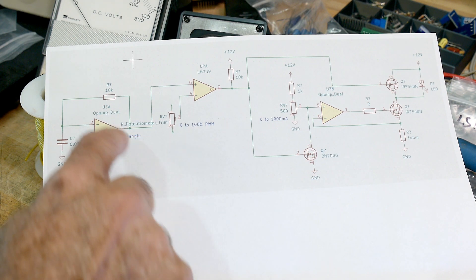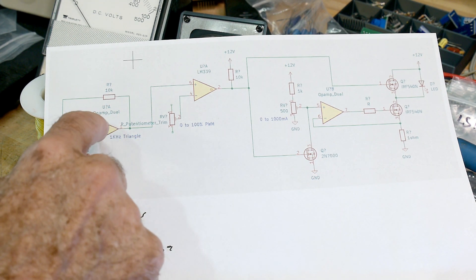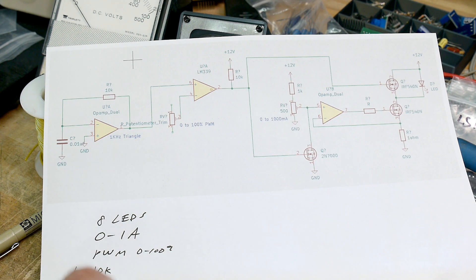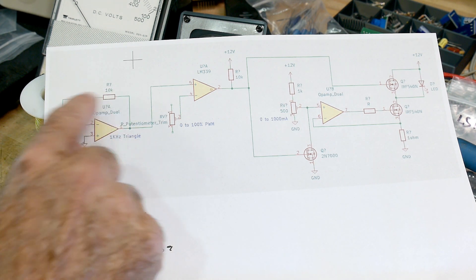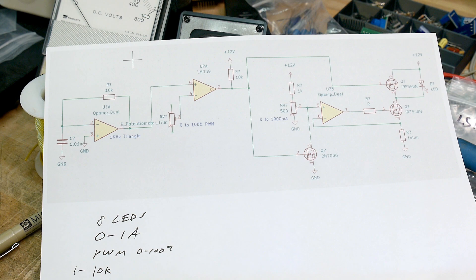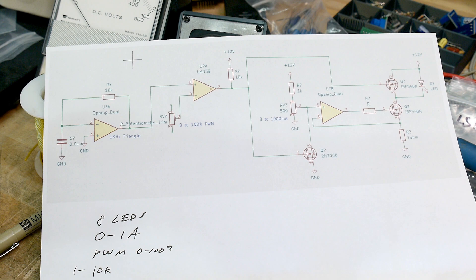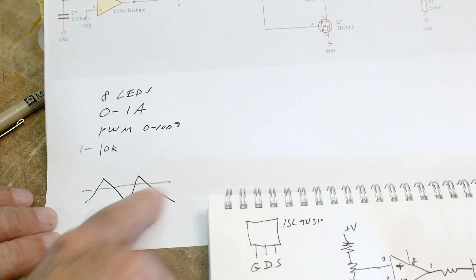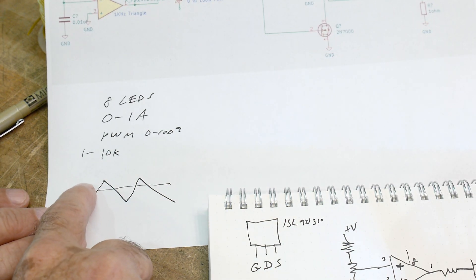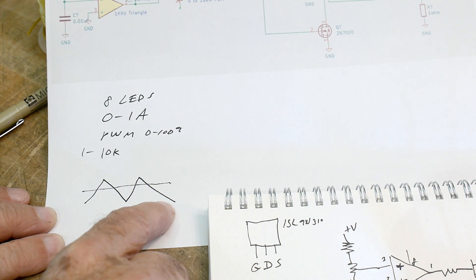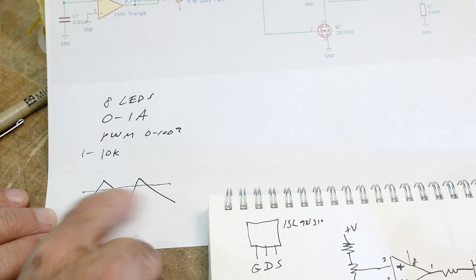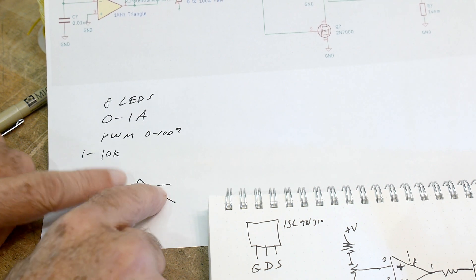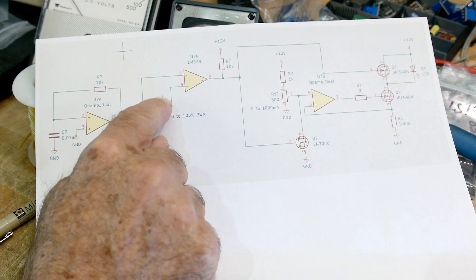So what I've decided to do is for the pulse width modulation, I'm going to have a triangle wave generator. So this generates a triangle wave up and down, up and down. And then it runs into a comparator. So I'm going to set a comparator. So if I'm at the very bottom, I get all of it, so it's 100%. If I go off the top, it's zero. If I go in between, it will set the pulse width with that comparator. So that's what the next part of this circuit does, is pulse width modulation.